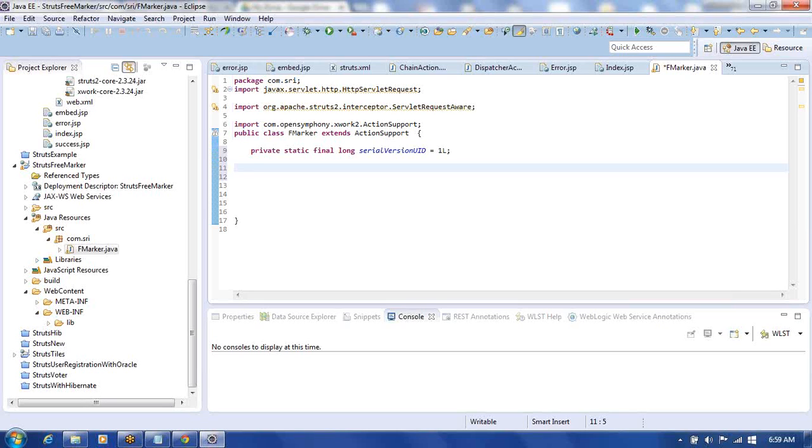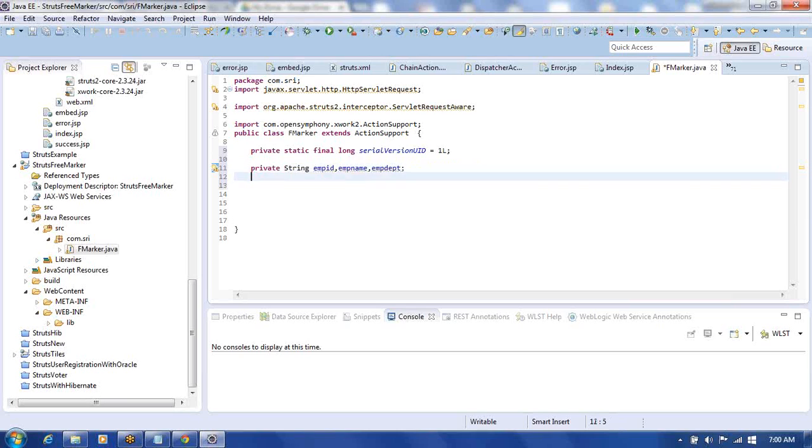Now here I want to use something like here private String. Here I put like empID, empName, followed by empDepartment. I put like this. So I'm going to put these things here: empID, empName, and empDepartment. I'm trying to put here.